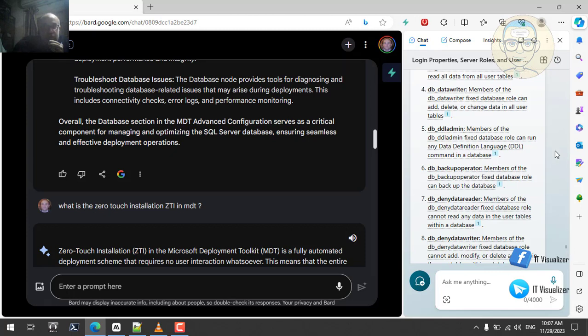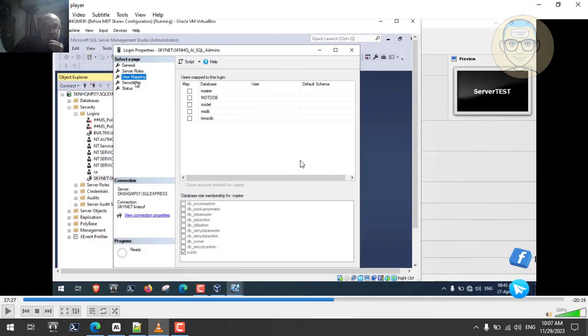You have permissions on the SQL instance and permissions on the database itself. The permissions on the server or the SQL Server instance are done by the server roles section. As for the database permissions, they are done in the user mapping section. So this is very good. We now need to continue.